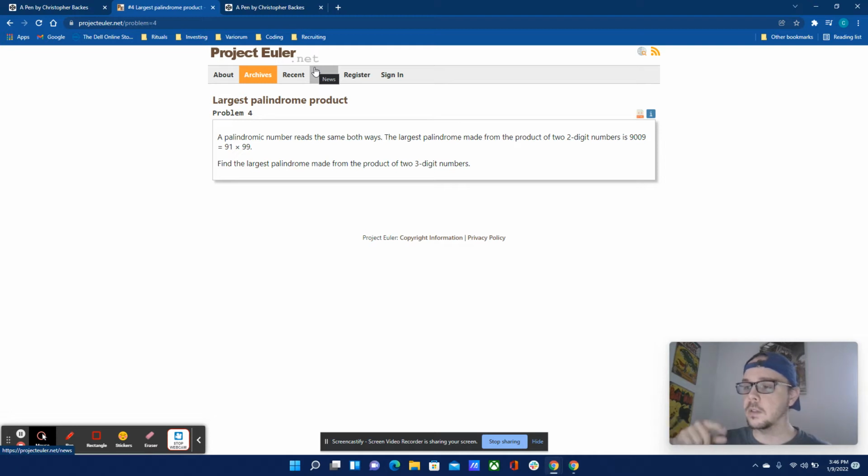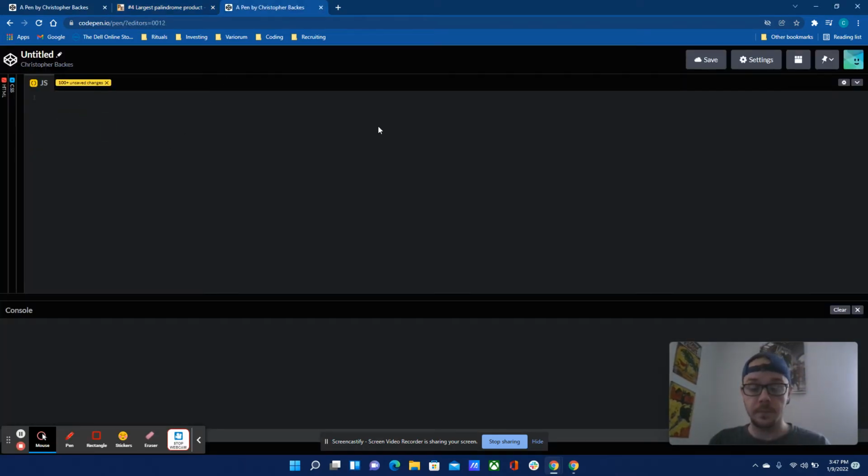One is we need to iterate through multiplication tables, and we should probably start backwards and go down, because we can stop at 100. Because it's three digits, we don't need to go below 100. And then the second thing we need to do is check to see if when we reverse something, it's the same as it is forwards. So let's get into that.